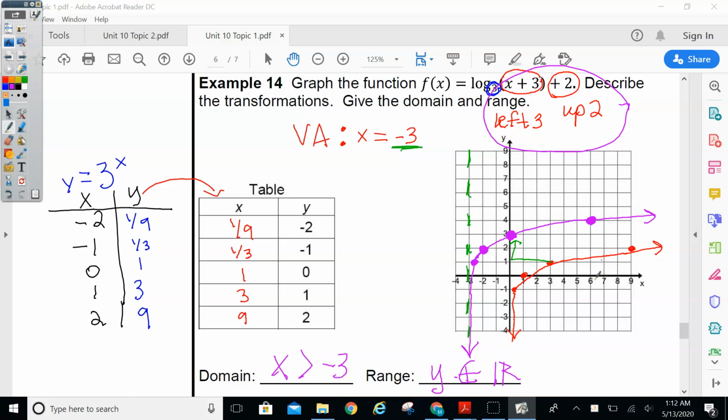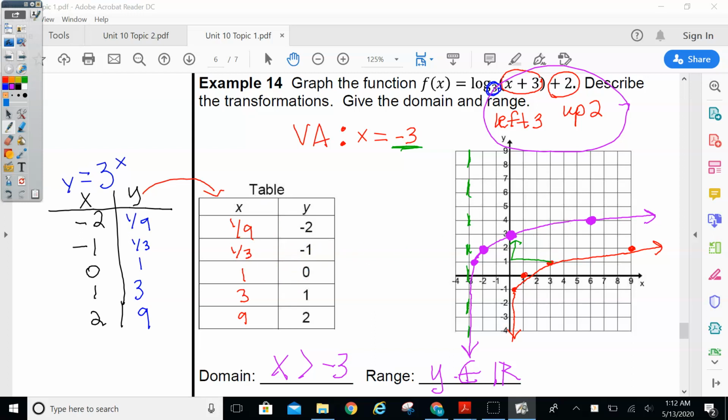Okay, so when you graph these, make sure I see one of the tables. I don't care which one. You can do the original, or the exponential. Just remember to flip it when you graph it. Or you can do this in your head and then just flip it on the paper and graph this one. Then shift it around.